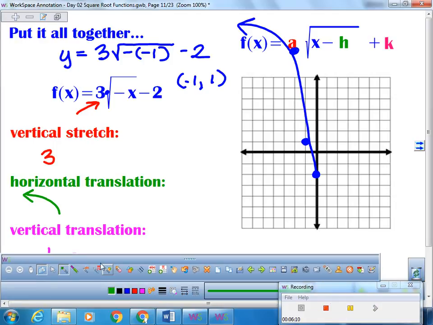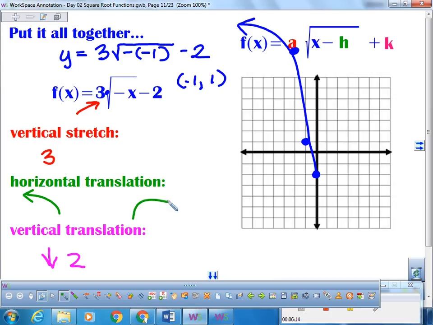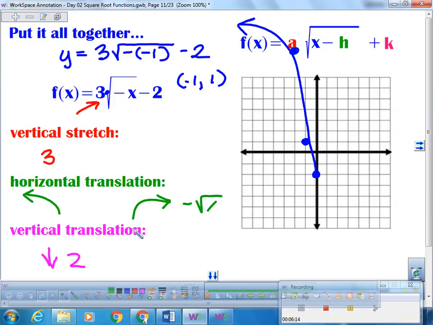So normally our radical goes like this, right? Radical function looks like that. If it has a negative on the outside of it, it's the bottom half of the parabola that's turned on its side. Does that make sense? And then if it has a negative on the inside, it goes like this. And if it had a negative on the inside and the outside, it would look like that. Make sense? Because it's going in that direction and it's the bottom half.